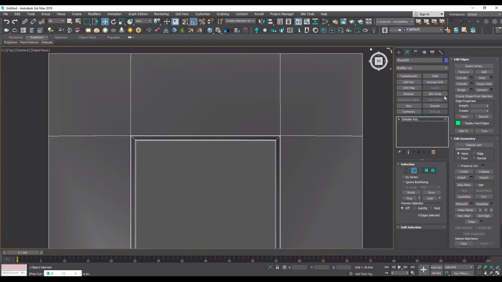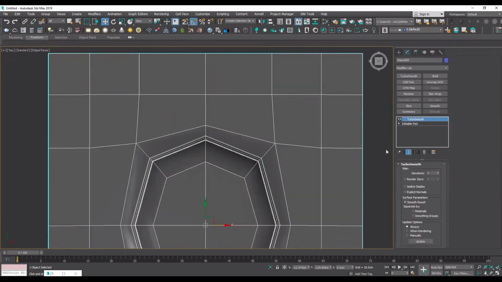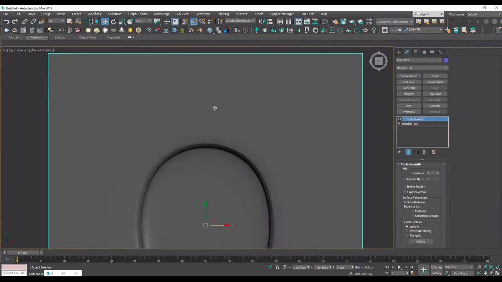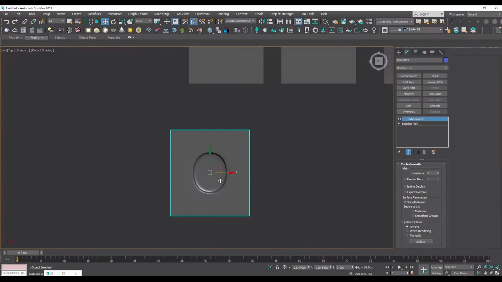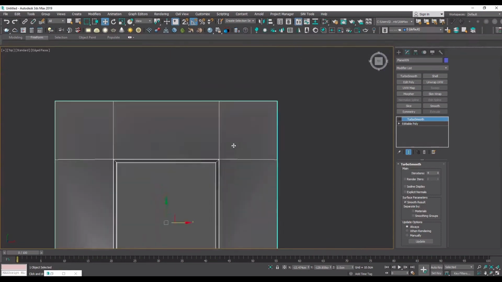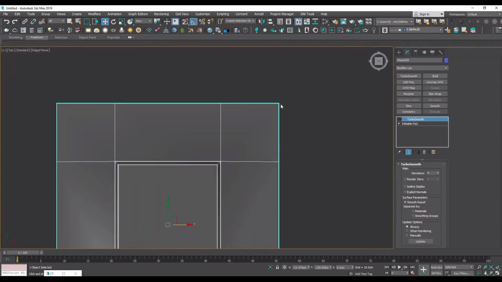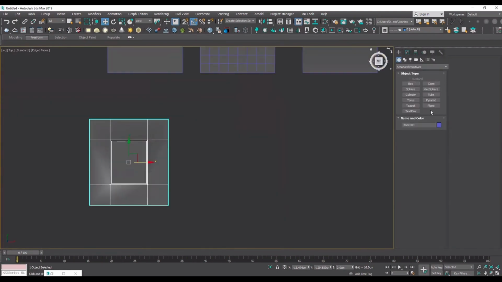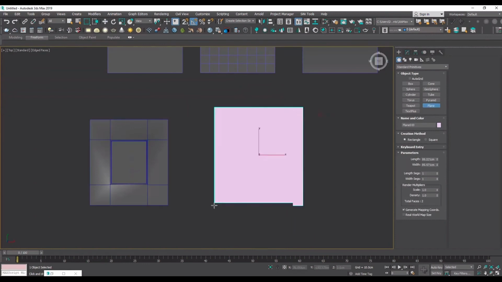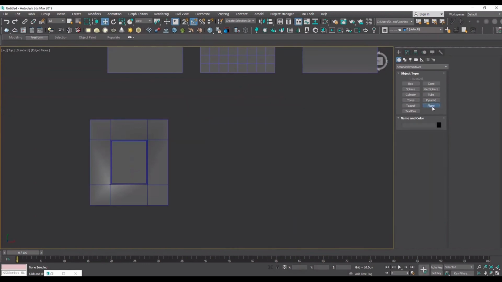Just remember, whenever you have diagonal lines or triangles, pay close attention to them and what you want to achieve. Sometimes you may want to keep them, but other times you should be able to spot them using the hard surface material and try to fix them in a way that suits your situation better. Now, I'm going to repeat what I just did here quickly to show you something else.